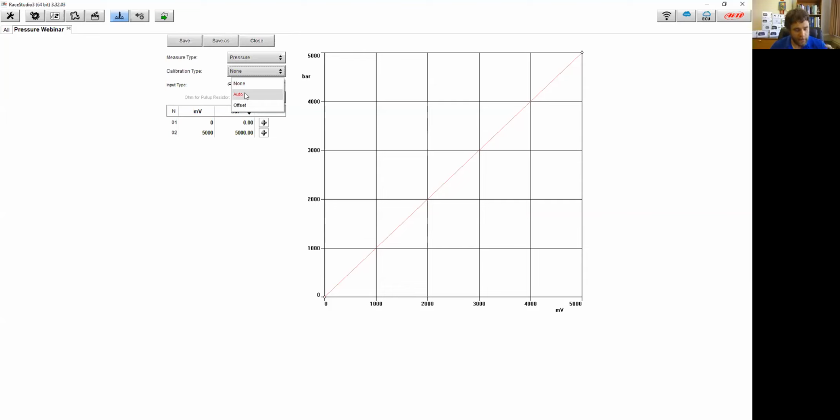Calibration type, this is what usually gets people. If it's a pressure temperature, we're not setting 0. That's set in a chart that the manufacturer is going to give us. So we're going to pick none because there is no calibration. We get a millivolt table because the AIM device has taken voltages.